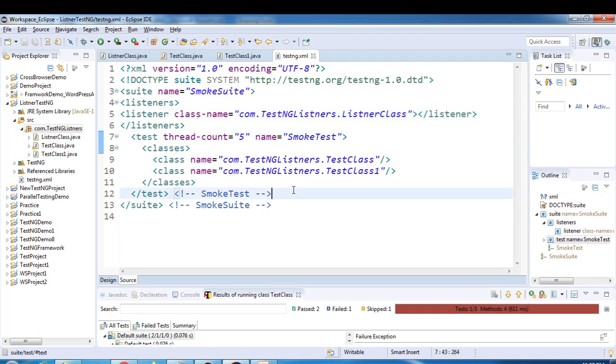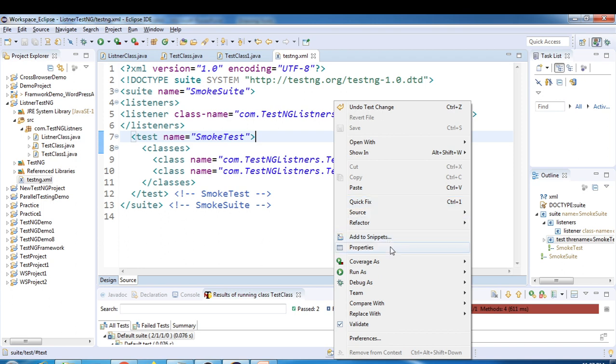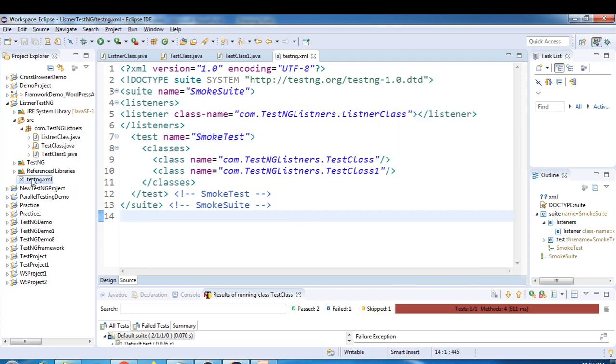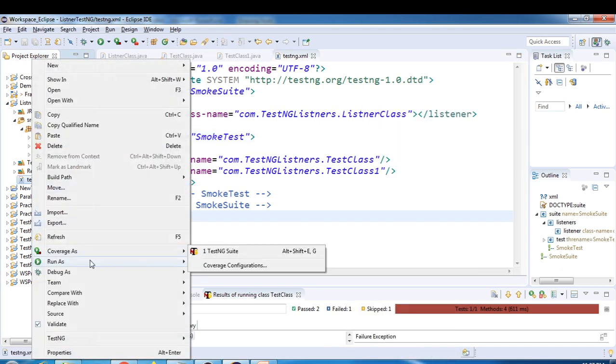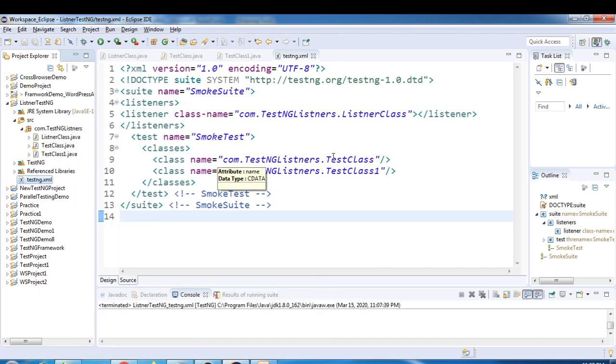So this XML is ready. I'll remove this thread count, that is not required. Now let me run this XML. You can run from here, or you can right click and run from here as well. So I'll run this XML file and we'll see the results.